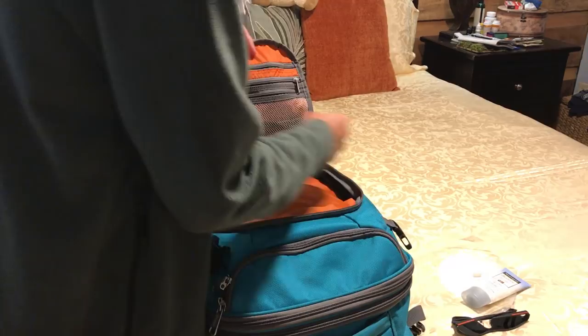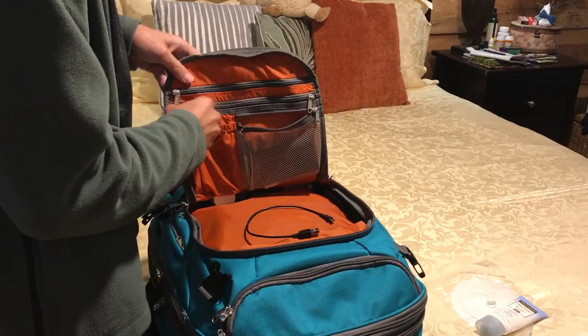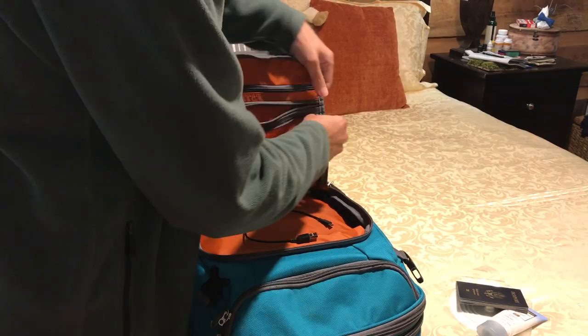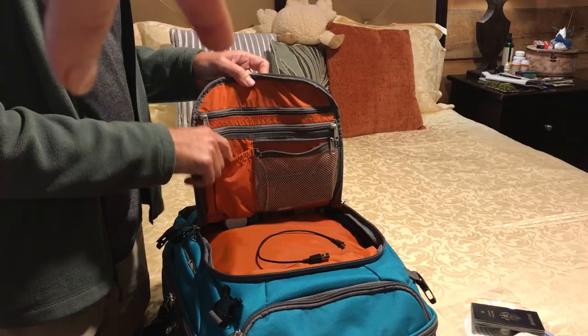Over here I've got a spare battery and this is a very small spare battery. It doesn't take up much room, doesn't weigh much, and this is the charging cable for it. It charges with USB and obviously you can output USB as well to micro-USB. In this pocket over here I often carry my passport. Here's my passport, and then the other pocket up here — obviously a pen is very useful for filling out immigration forms, custom forms, and typically I carry a Skyroam internet device as well right over here.